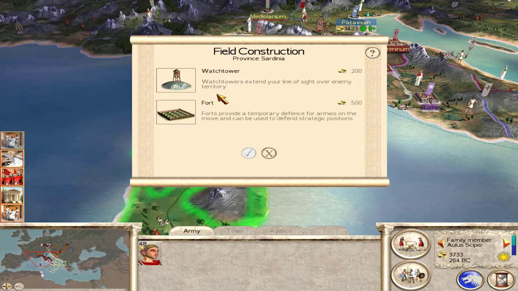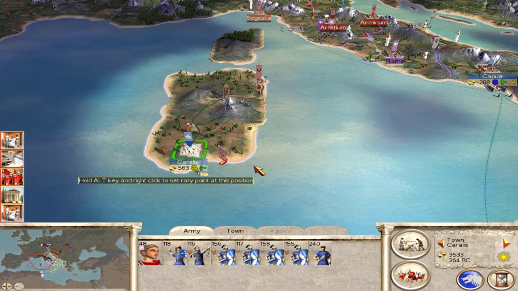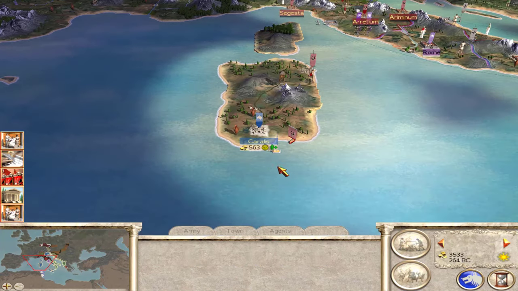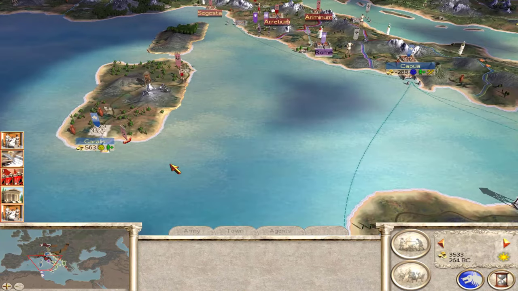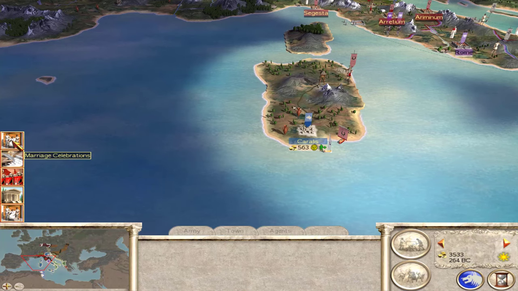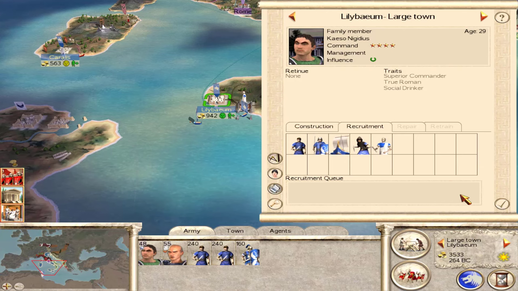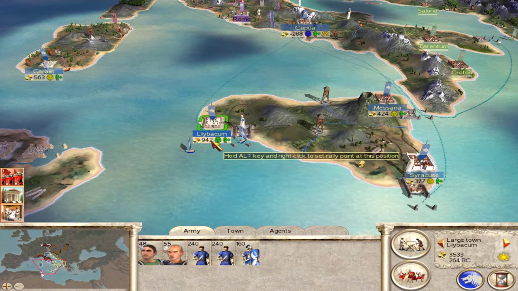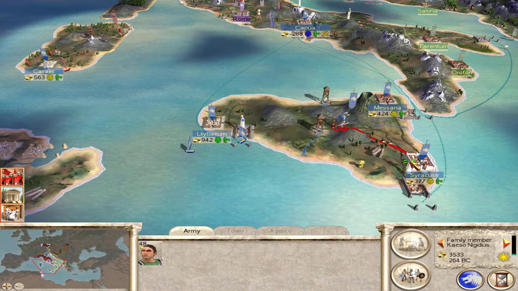I'm building my watchtower over here. Get him back here. And what do we got over here? Oh, good. I was worried it might be an army on the boat, but I don't see any units here, so that Carthage navy is not going to be a trouble for us. All right, here's our new leader. He's actually pretty decent. Get him over into Syracuse, maybe.